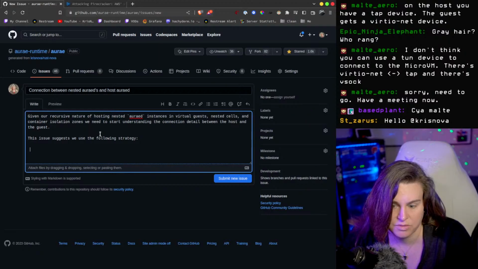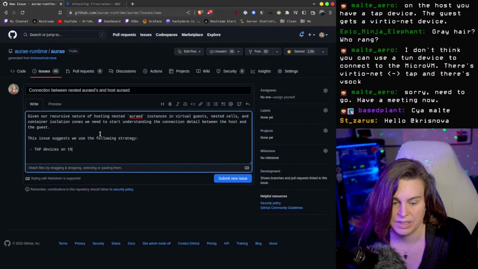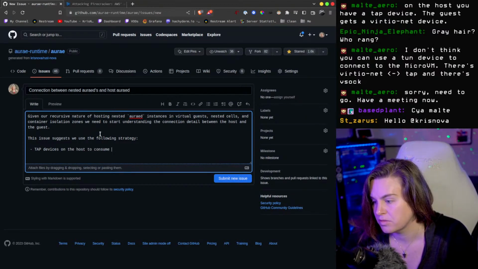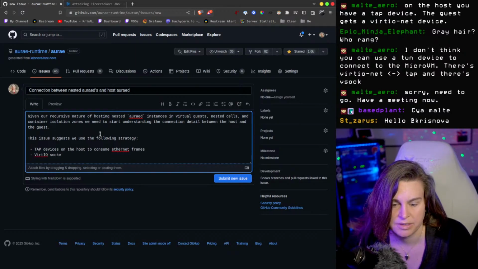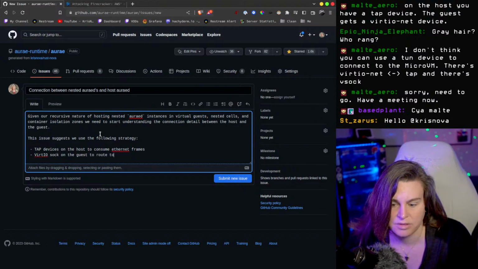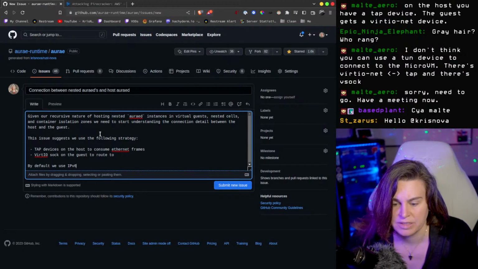Cool. So we're going to write this up. Tap devices on the host to consume Ethernet frames. And then we'll say virtio-vsock on the guest to route to. By default, we use IPv6.